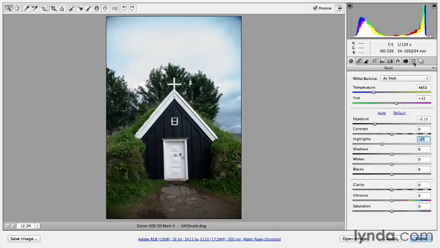But now what I'd like to do is try to stretch out this little area right here. You see that little peak? That little peak tells me that there are a lot of values that are very similar in tonality. So I'm going to try to use a combination of decreasing the highlights and then actually increasing the whites to just stretch out that little area, to see if I can bring back or introduce a little bit of detail by increasing the area here on the histogram that this little area falls over. I'm actually just trying to stretch that out a bit.